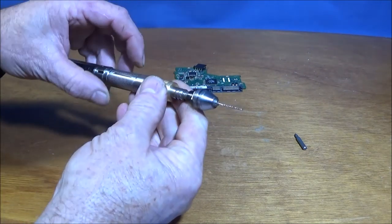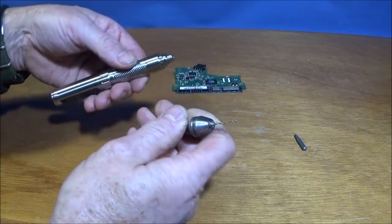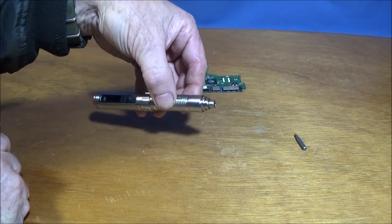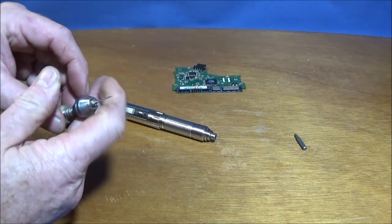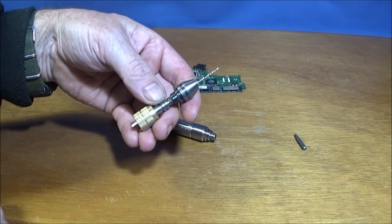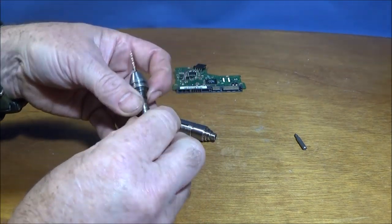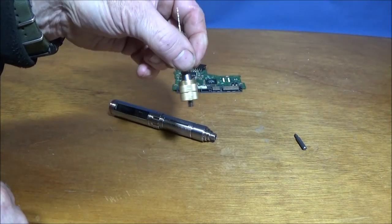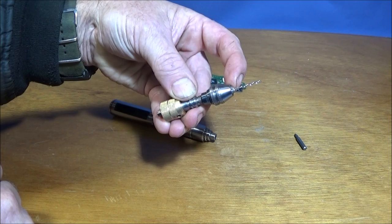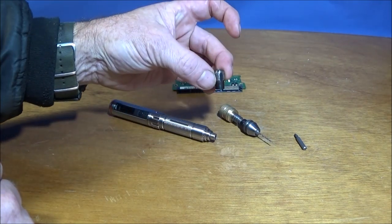Right, in this video I want to show you how I made up this pin chuck assembly to be used on the ES121 or ES120 motion control electronic screwdriver. I made this pin chuck up out of an old Dremel tool that was burned out. I used the spindle, sawed it off, and then made the components on the Chinese mini lathe to actually make this tool up. It can have the Dremel type chuck, or you can use it with the collet chuck.